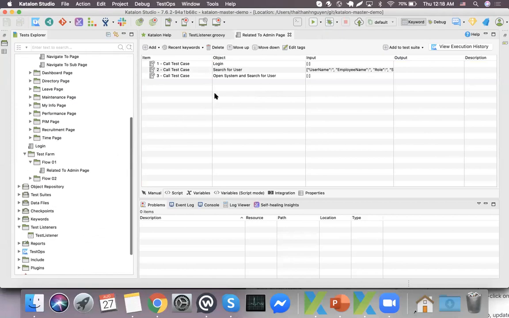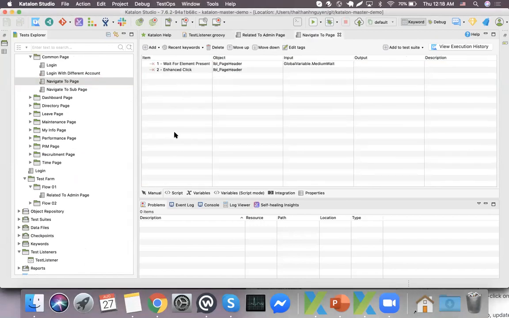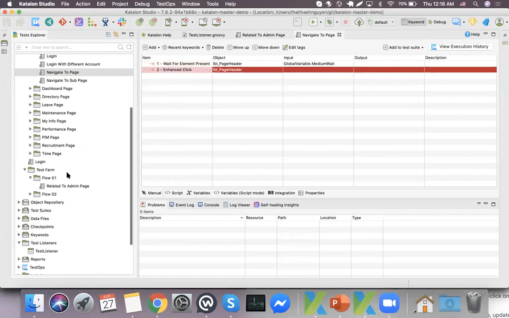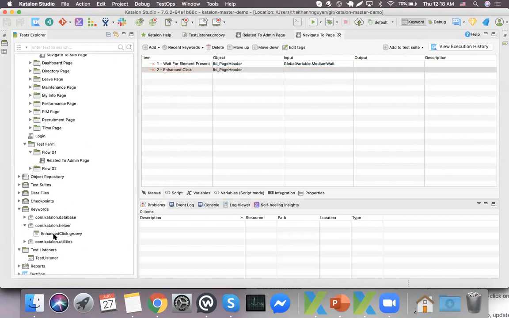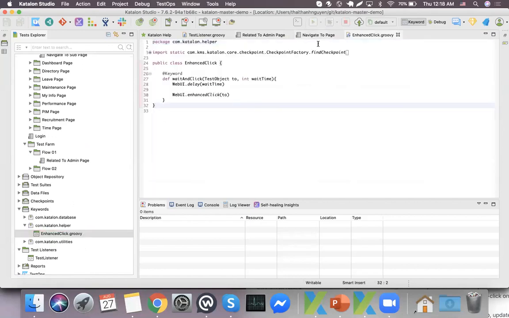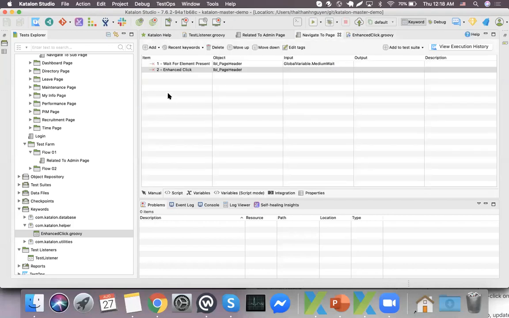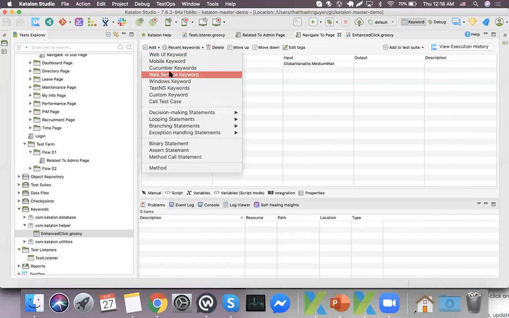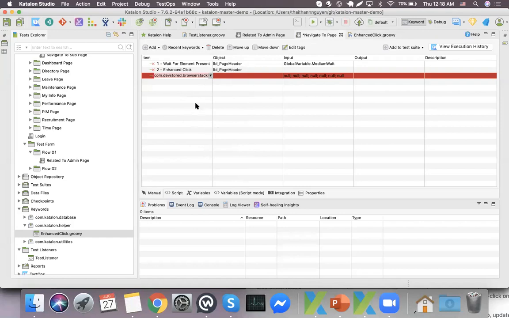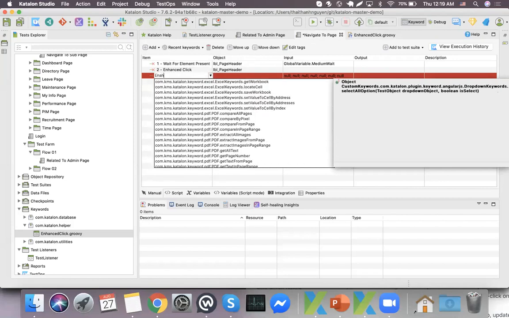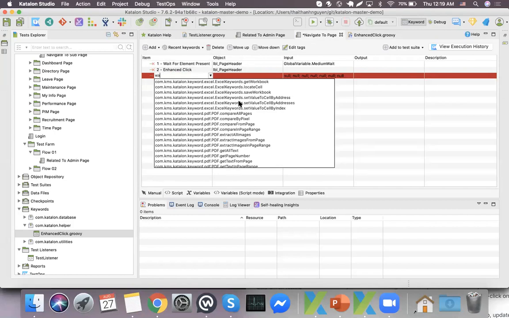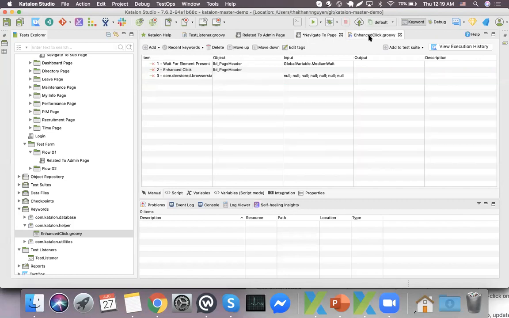All right. For example, when we look at this level of the test case, the common test case level, you can see this one is a built-in keyword of Katalon Studio, right? But if you are missing some capability from Katalon Studio, you can always go into this keyword section and create a custom keyword. And then all you need to do is go back into this test case and call the custom keyword. You can select from the pool of custom keywords over here. It's already ready for you. Okay, so that's the practice of using the page object model for Katalon Studio.